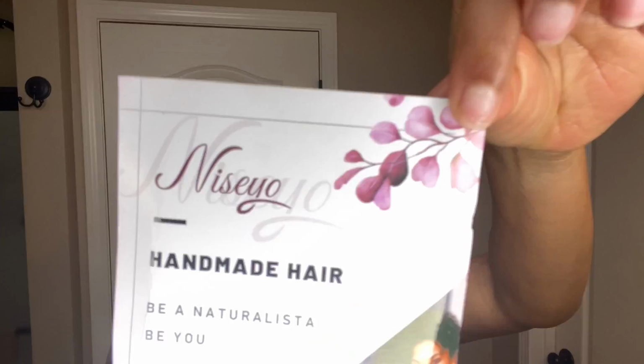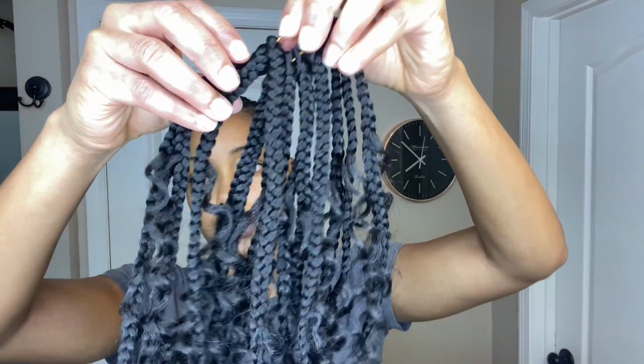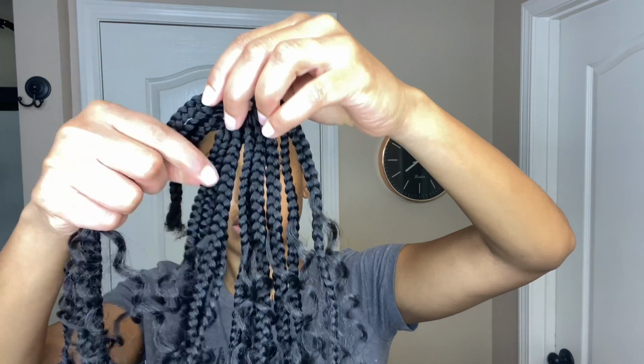The hair I'm using today is from Nisio Hair. The braids are 14 inches and the color is number 2. They have curly ends and strands throughout to give them that goddess effect. The package came with 8 bundles, with there being 15 braids in each bundle for a total of 120 box braids.